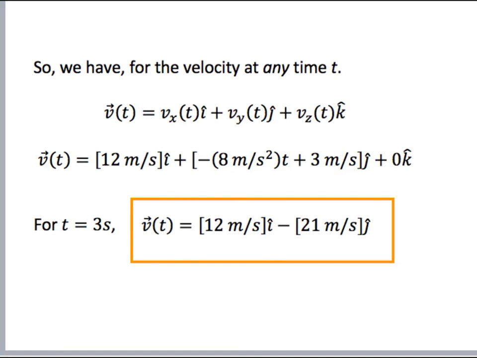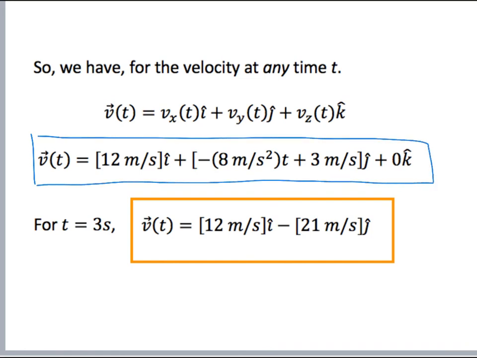So what do we have here? What we have is a function v of t that will give me the instantaneous velocity of the particle moving along that position vector function at any time t. And so all we have to do is plug in the time. And there's really only one place where the time gets plugged in, and it's right there. And when you plug in 3 seconds, this is the answer that you get. 12 meters per second in the I-hat direction, minus 21 meters per second in the j-hat direction. And that is all there is to it. That's how you calculate instantaneous velocity.